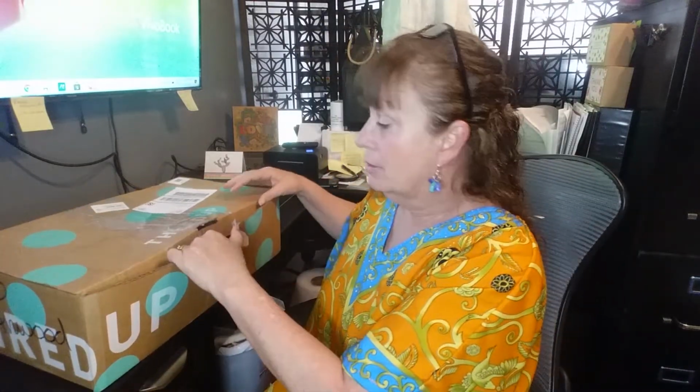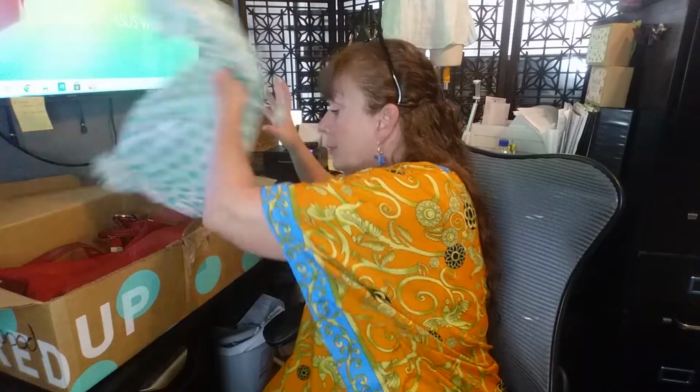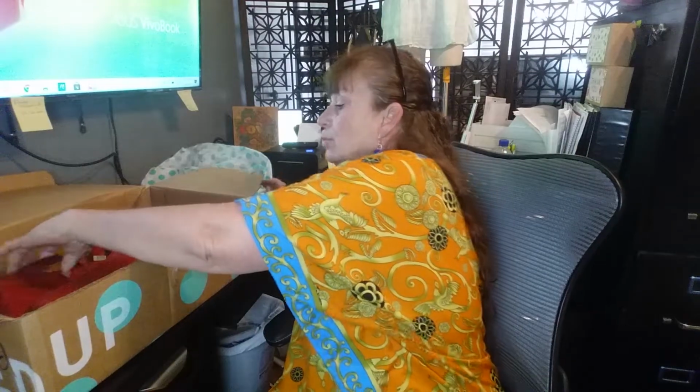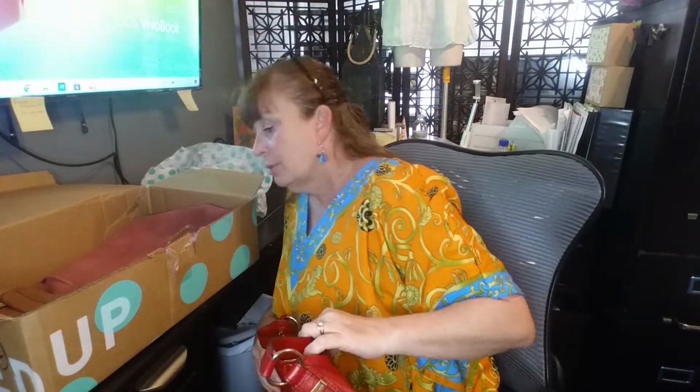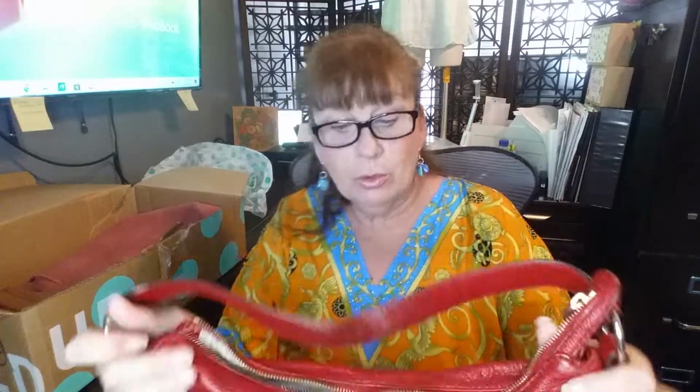This one is always a surprise, because you never know what you're going to get. This is a name brand handbag, and again, 5 pieces, 4 plus 1 accessory, probably, yeah. And look, we have more color, red. Don't tell me I have another Miu Miu purse. That would be awesome. But probably not. That's going to come in a designer box, right? All right. This is a Michael Kors red.